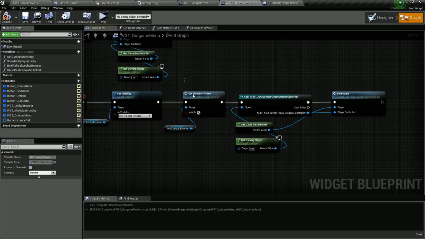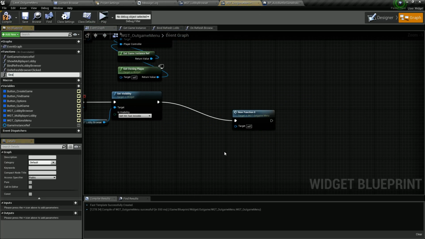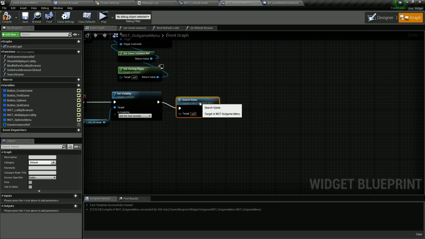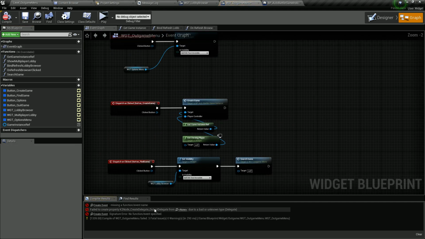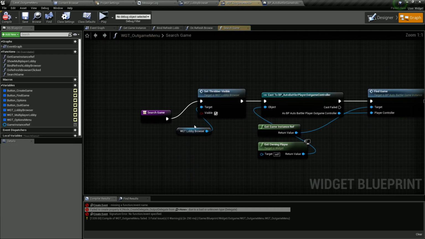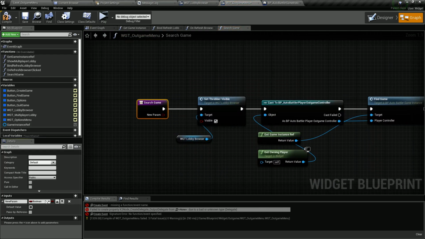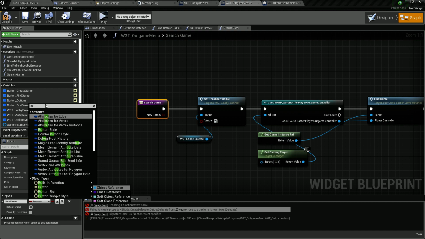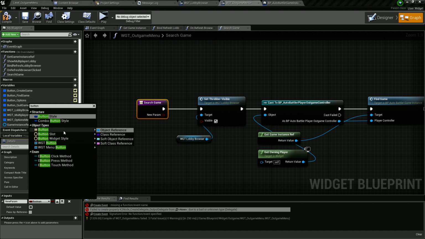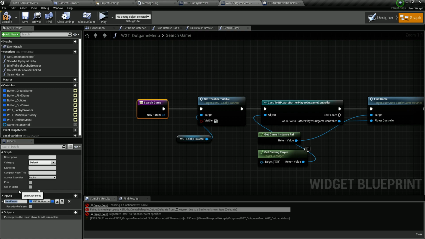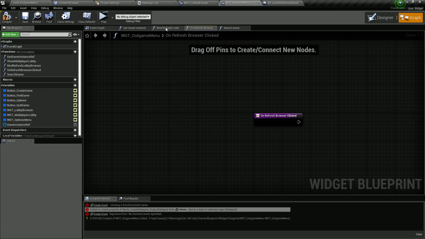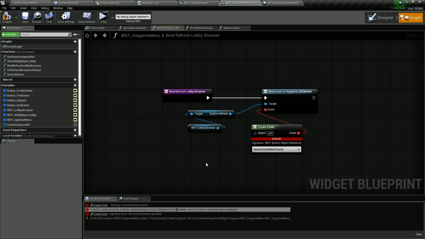So we want to do this, so this is going to be a new function called search game, and we're going to add a button there just because it needs a button to be bound properly, the event dispatcher we did, even if we don't need the button there. So in here now we can put the search game.